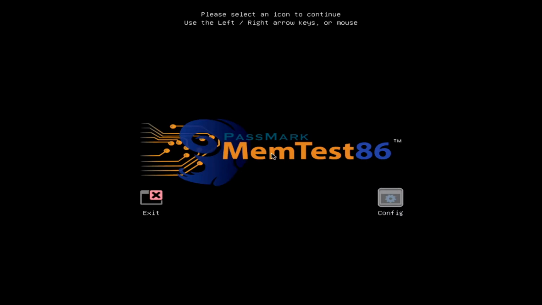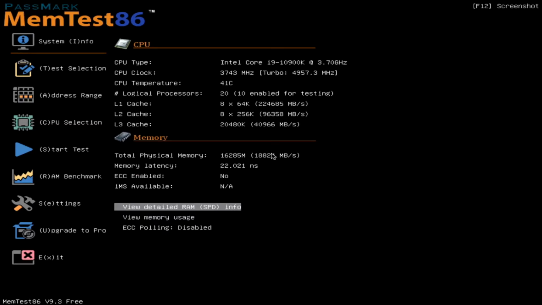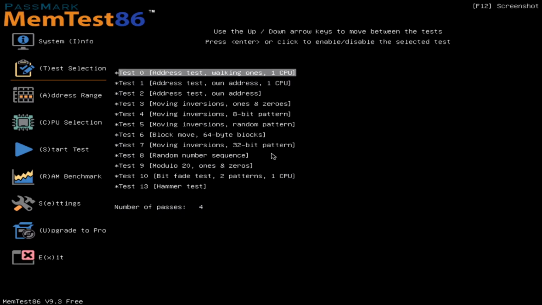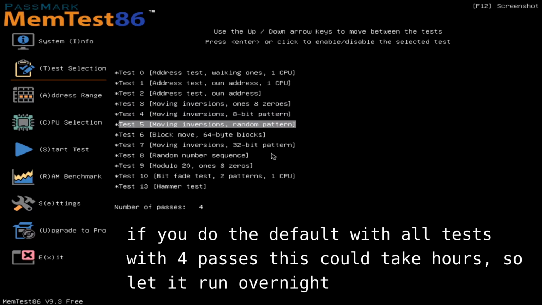The reason why is if you ever run MemTest86 off of your thumb drive, it's kind of slow. It's excruciatingly slow at times. So this will actually speed up loading MemTest, and then doing things like running the test and things of this nature, it actually speeds up the process as well. Although some of these tests are long running tests, so you can't really speed up anything there. Now, the other thing is running various tests. I will go through a process of running all of these for stability, and you'll probably go through a number of passes. Here it's by default set to 4.